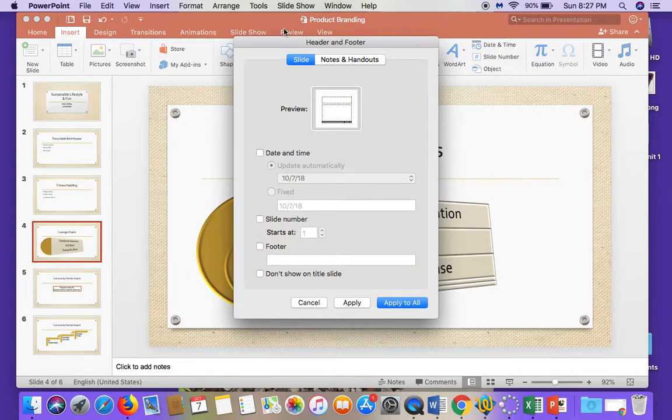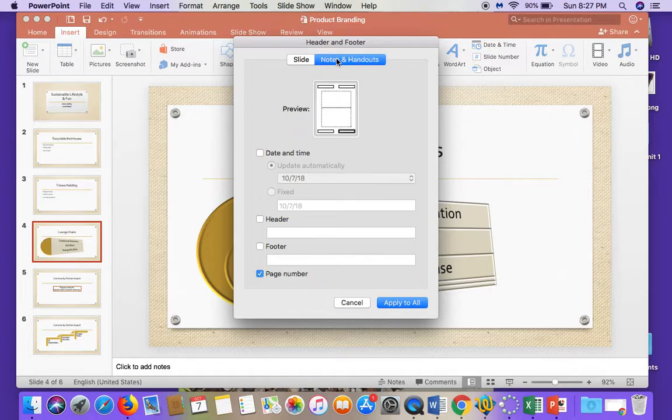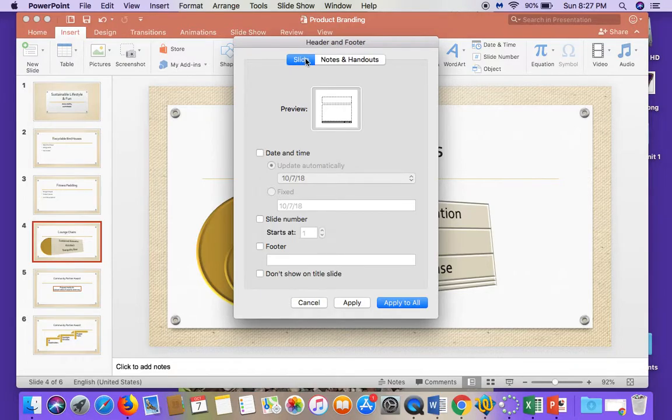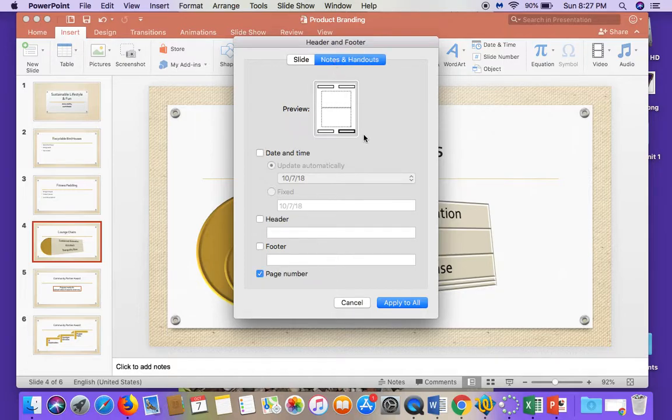So make sure you're aware of when you're viewing the slideshow. By default, slide is chosen. Notes and handouts is only when you print, when you can see everything on the full page that you print off. And you can see in the black right now where things would show up on the slide, and then notes and handouts are these options up here.